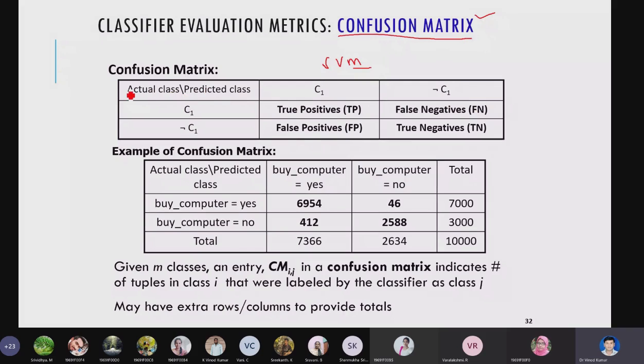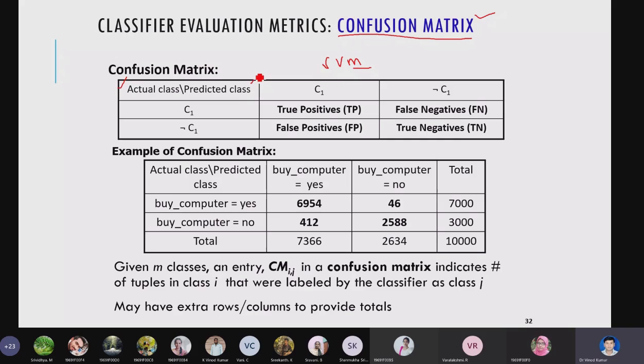You can see here we have the actual class and the predicted class. Actual class means the original result, what is the original class. We have executed the classifier and then we obtain some result, so that will be the predicted class, the answer that you obtained. Definitely if you are performing some experiment, your answer may not be completely 100% true, so that variation we are recording here against the actual.